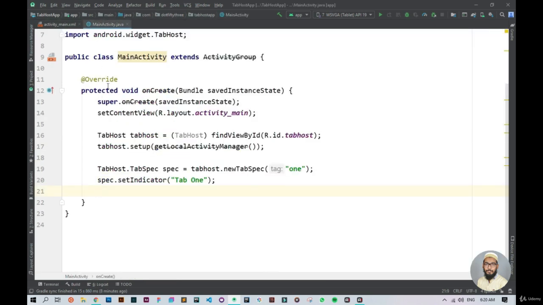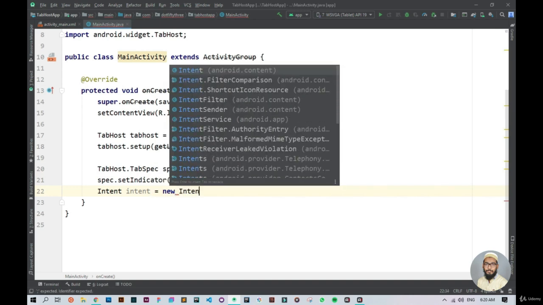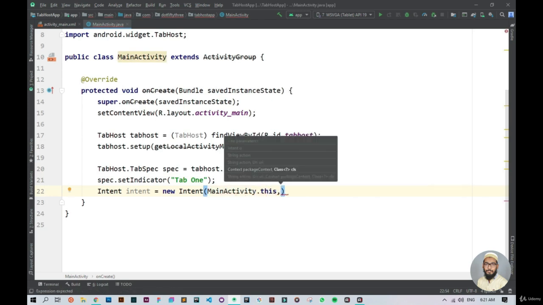Okay, so first let me create an object of an intent, because I want to put a specific activity for the specific tab. For switching to different activities, I need to use the intent. So let me create an intent object and set the activity for that specific tab. So let's just type Intent, then name the object of the intent as intent, and now I create a new object of intent, so I'll say new Intent, and now I specify the activity from which I want to switch to another activity, that is my source activity and the destination activity. So the first will be MainActivity as my source activity, and from this activity I want to move to my destination activity, which I will call FirstActivity.